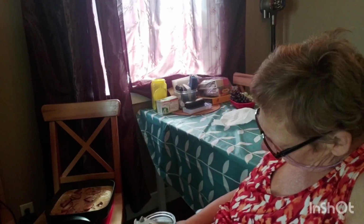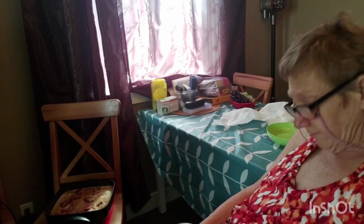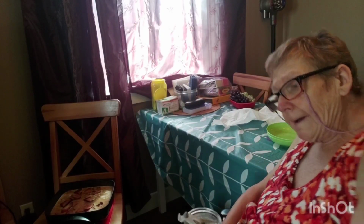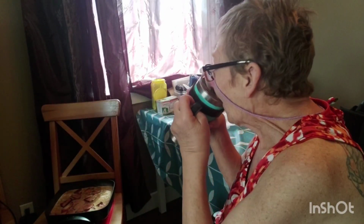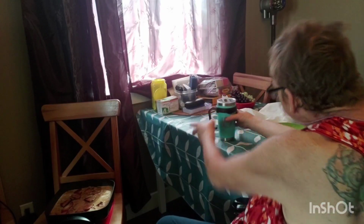This is my new favorite, but it is sweet. So when I make it at home, this is from Tim Hortons. When I make it at home, I use sugar-free or no sugar added hot chocolate mix, because then it's not quite as sweet. Oh, that's very good.